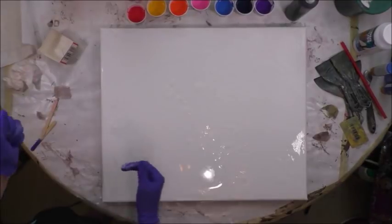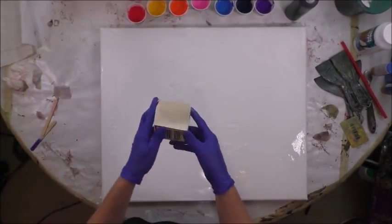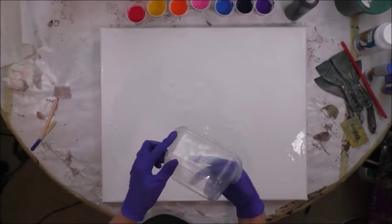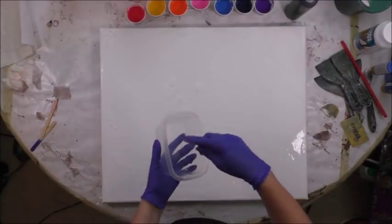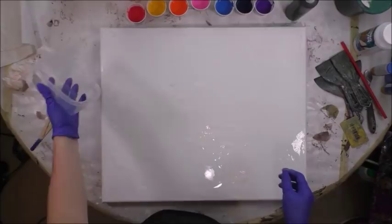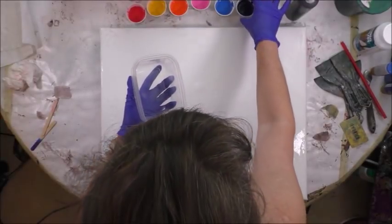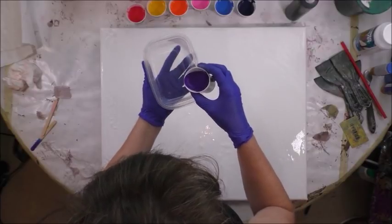So the plan is I want kind of a rainbow effect, but I've got a milk carton container. I'll tell you what, I'm going to use a larger container, and I want kind of a rainbow effect, but I'm going to pour the paint in here and then swipe it across the canvas. I love it when I see people do that. So I'm going to do strictly the colors, and I'm going to try to layer them.